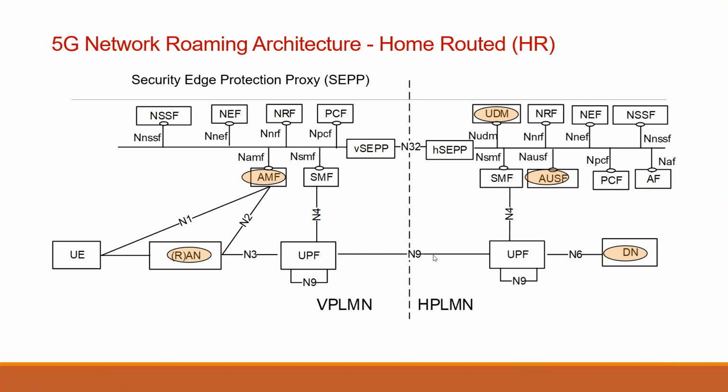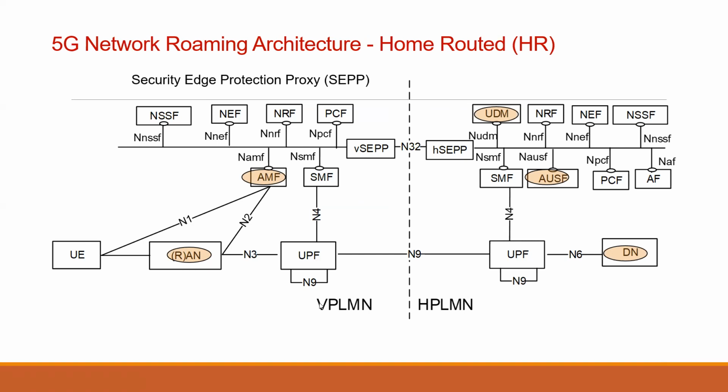Right. So now this is a little bit of description of roaming architectures. If a user is roaming in a visitor PLMN, and obviously he belongs to a home PLMN, what are the different network elements which are going to be used in his communication on the visitor side and on the home side? Here I have highlighted those network functions which are usually different.